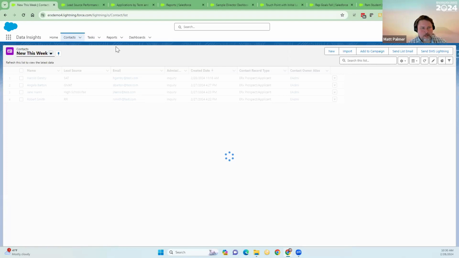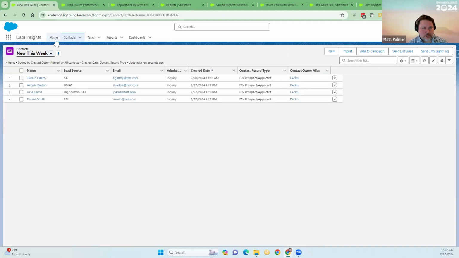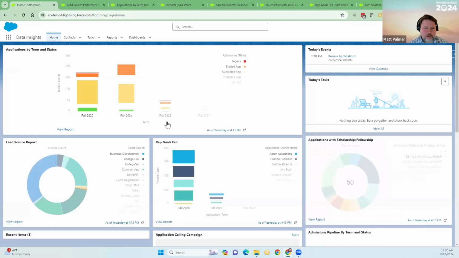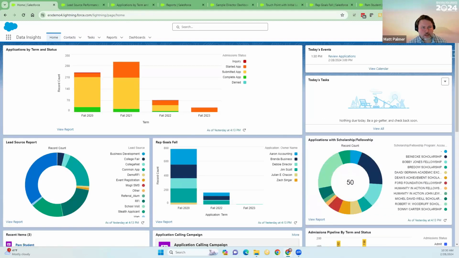It's going to default back to that. One last thing I just want to mention on list views is those can be dragged and dropped onto your homepage, similar to reports. So the first thing a counselor sees, instead of having to navigate to their contacts, is just those list views right in front of them so they can do their job.